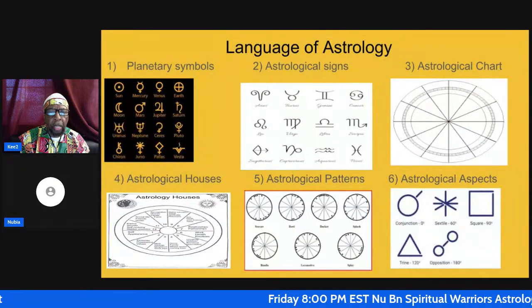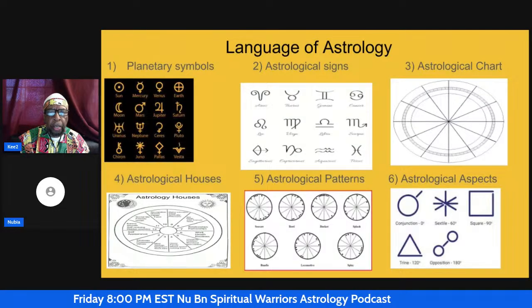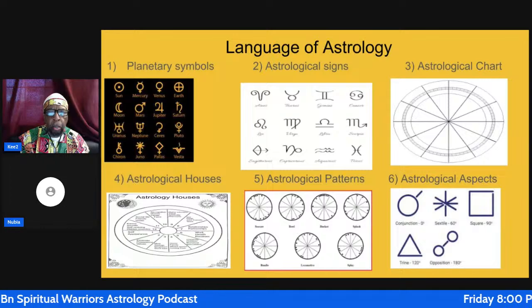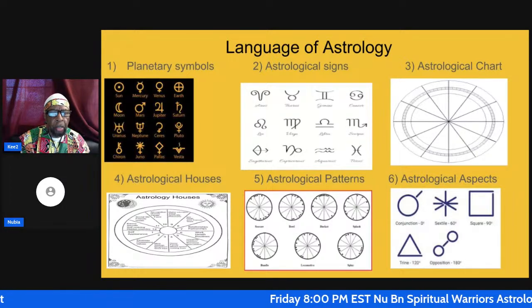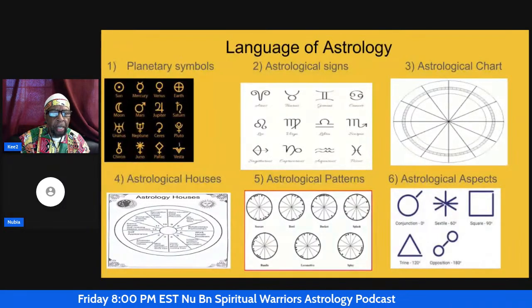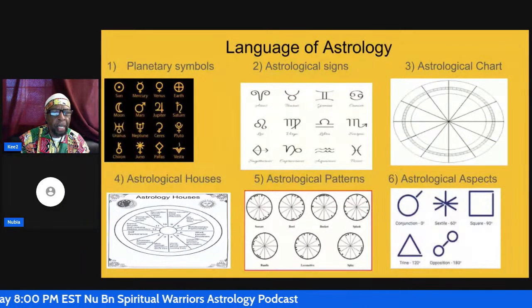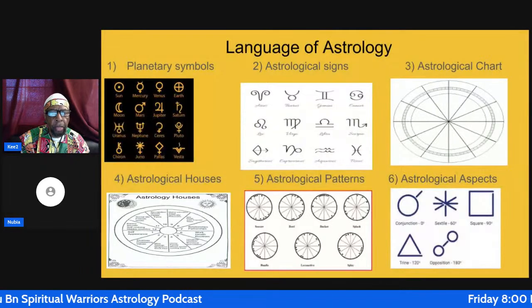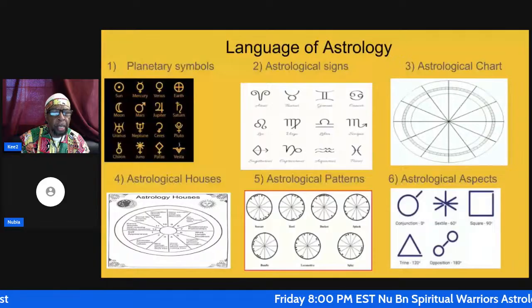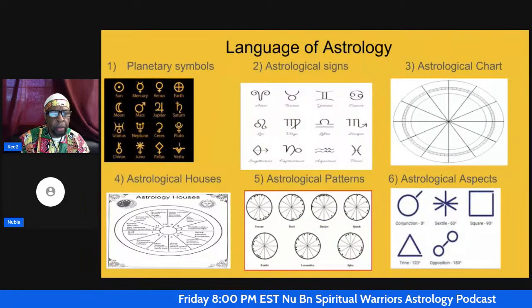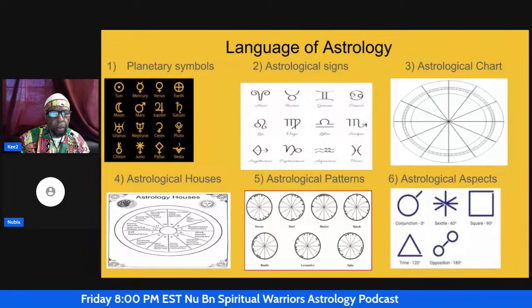Now, with this astrological chart, you will eventually be able to place the planet and the sign in the correct house. As you look at the astrological houses below, you'll see that the astrological houses cover a certain domain of life, a certain area of life. And there are key words that represent each one of those houses that you want to become familiar with.